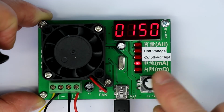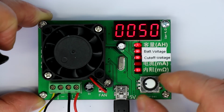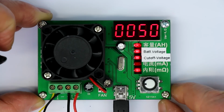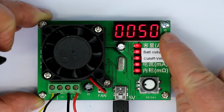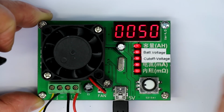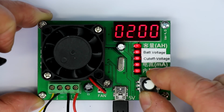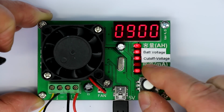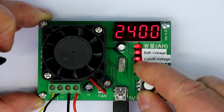Next is the milliamps setting for the discharge current. The minimum is 50 milliamps. I would have liked to get a little bit lower, but 50 milliamps is okay. It's a little bit too much when it comes to testing lithium coin cells or alkaline coin cells, but anyway, we have to live with that, and it goes up in 50 milliamps fixed steps, and I think from 500 milliamps it goes in 100 milliamps steps up to 3.5 amps.